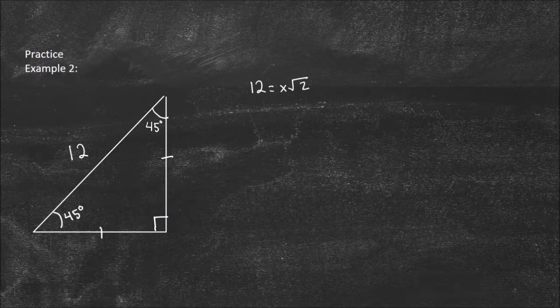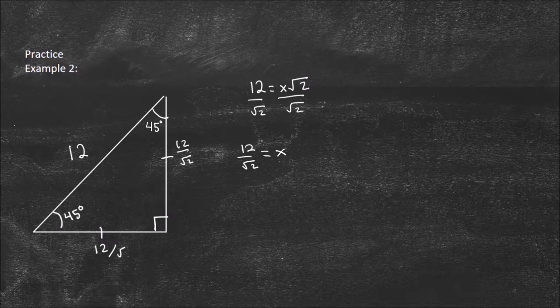So somehow we have to get x by itself. I'm going to divide by the square root of 2. And I can't really simplify that, so it's 12 divided by square root of 2. And that's our answer. That's x. And remember that x is the side length of the other side too. So this one's 12 divided by square root of 2, and this one is 12 divided by square root of 2. And that might seem weird, so we're actually going to check it here.